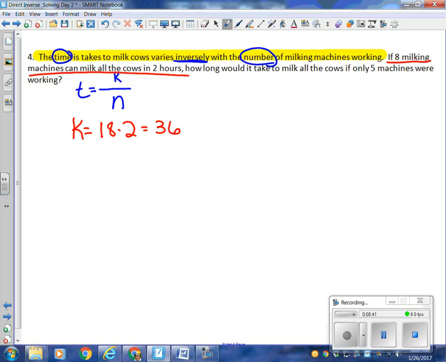Now from this point, it does not matter how it sets up, no matter whether you put the number it gives you to solve, whether it goes in place of N or if it goes in place of T, you'll always end up dividing. So I know I can actually come right here and say divide by the next number. So it says multiply and divide. When you multiply, you're getting the constant. When you divide, you're solving and using the equation. So I'm going to say divide by 5, and that's my answer. And I think that gives me 7.2.